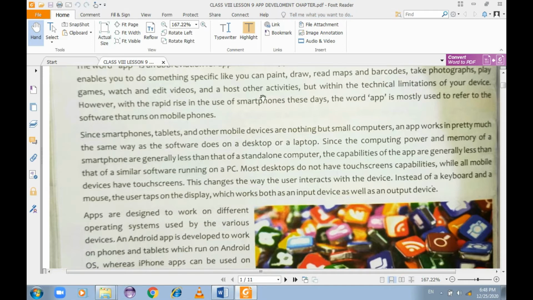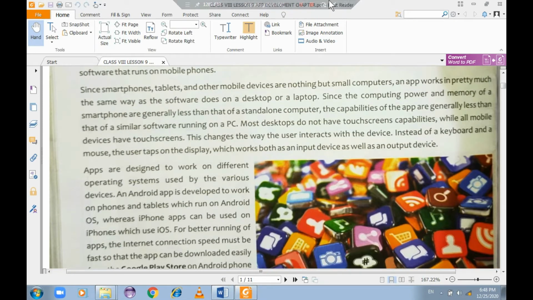So apps are basically designed to work on different operating systems. Here I must mention some operating systems. The common one is the Android operating system, which works on most smartphones. Next is for iPhones, which use iOS, right?